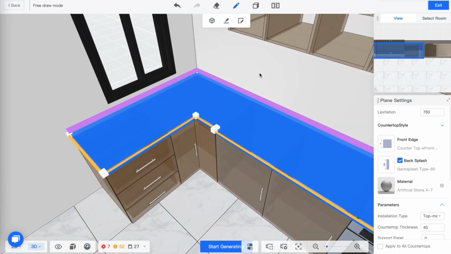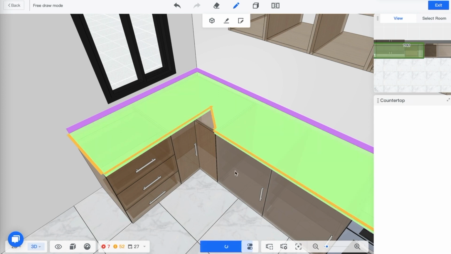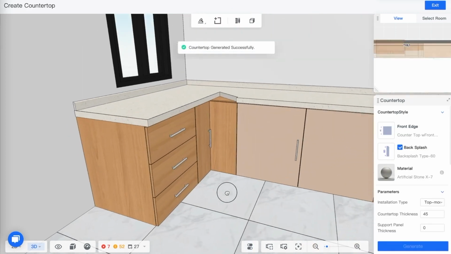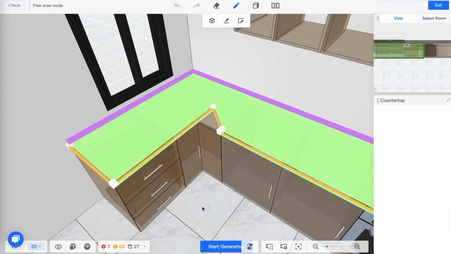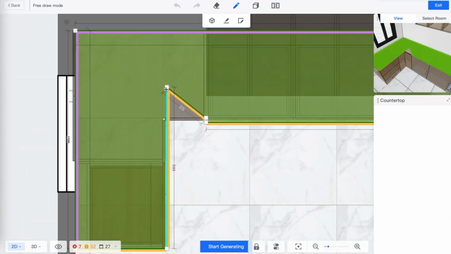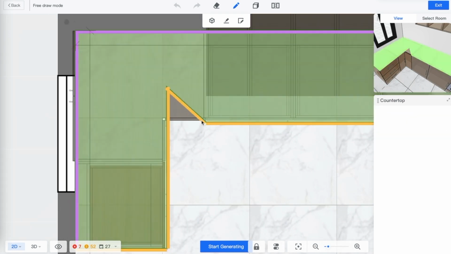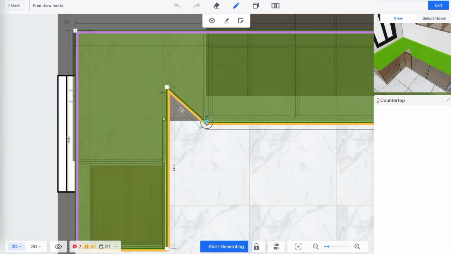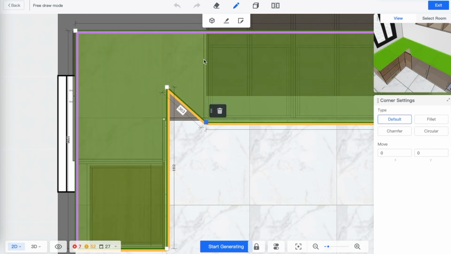When you go to manual drawing, this is a mode where you'll be able to adjust this point. So say if I drag this point and hit generate, this is literally the shape that is going to be drawn. In order to get rid of this jog, one very easy method is to go to floor plan view, and you can click this. First, get rid of one of the points, and second, you can click on the point and get rid of it. You can also add more points, right?